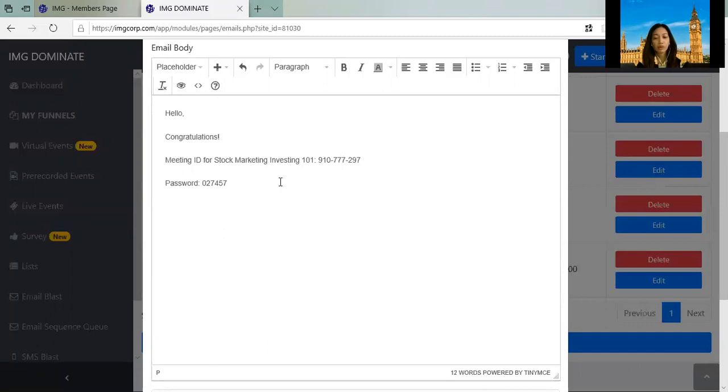And then you can also add a reminder to log in. Please rename your name, underscore, inviter's name and location.